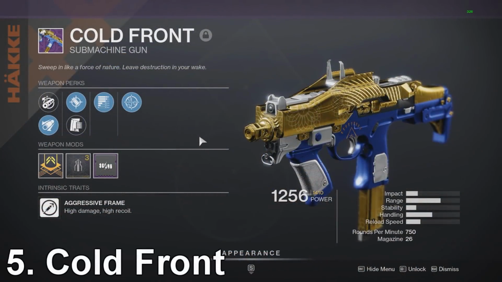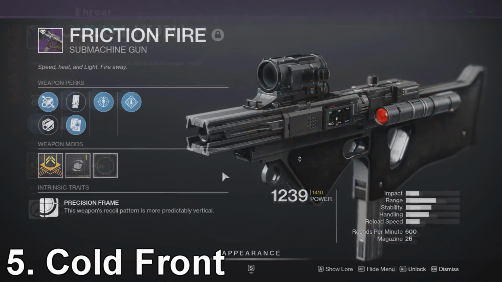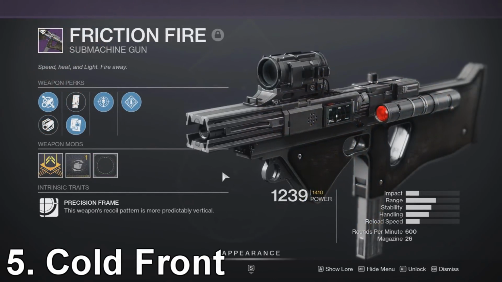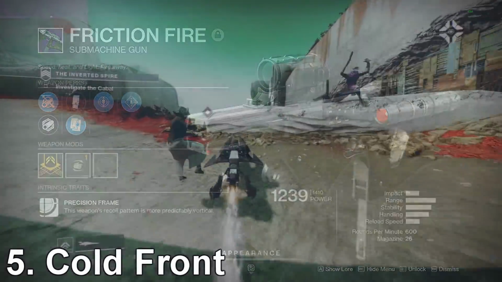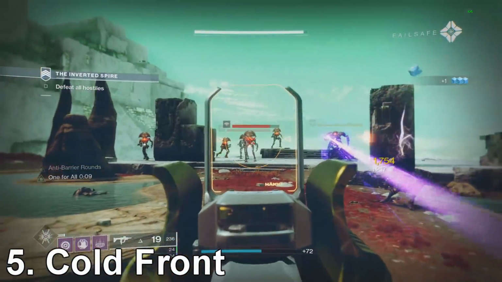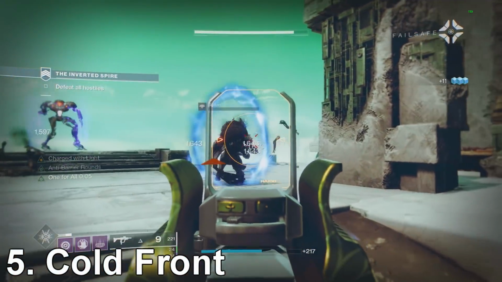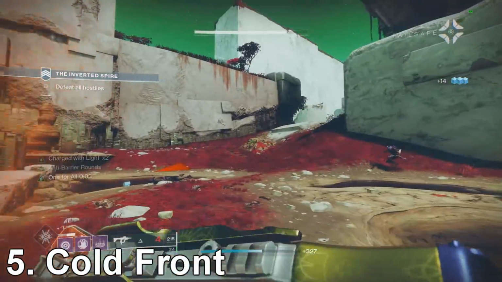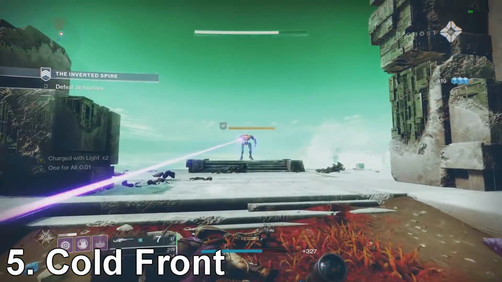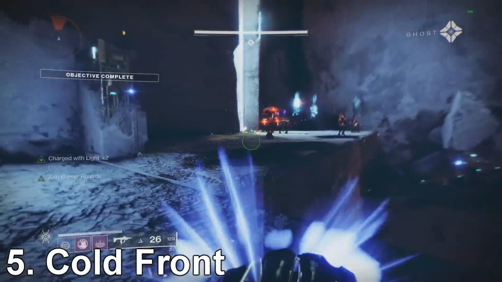Now moving on to the top 5 weapons for Beyond Light. In the 5th spot, we'll have the Cold Front or the Friction Fire, both of which are kinetic SMGs. The Cold Front, in my opinion, is the better of the two, but it is part of the Dawning, which only lasts through the 5th. So once that is over, you won't be able to get it anymore, and that is where the Friction Fire will come into play. On the Cold Front, my god roll would be the Surplus and One for All. Then on the Friction Fire, I'd be using Threat Detector and also Wellspring or Rampage.